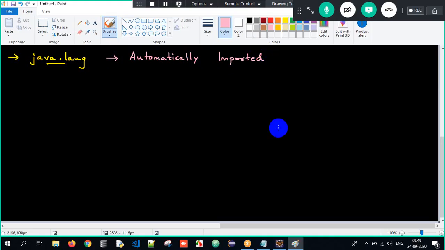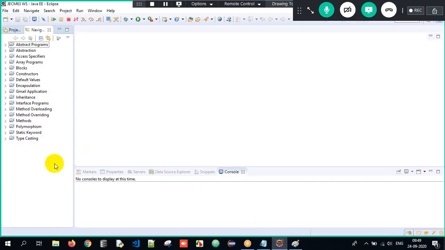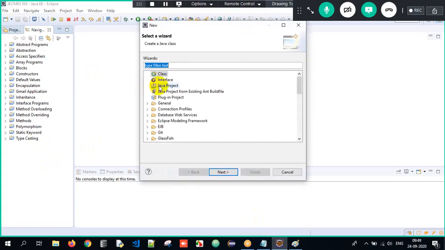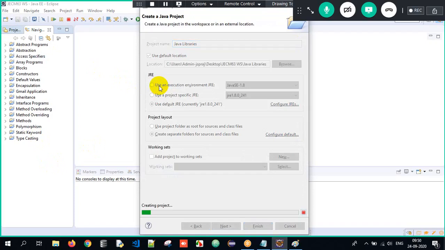For example, I will show it to you. I open the JDK, I open Eclipse here. Let me create a new project, and that project is a Java project. I'll give it the name Java libraries.